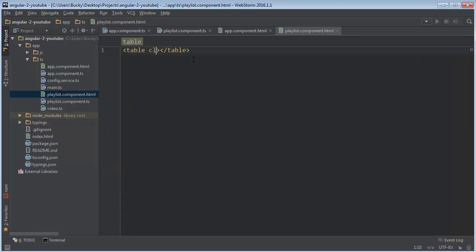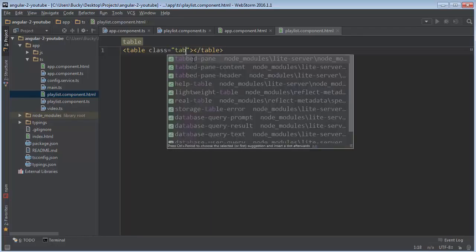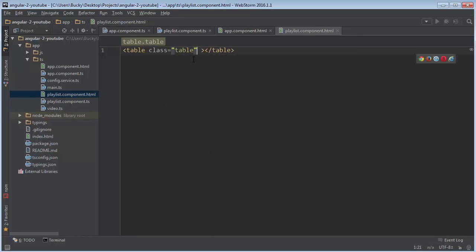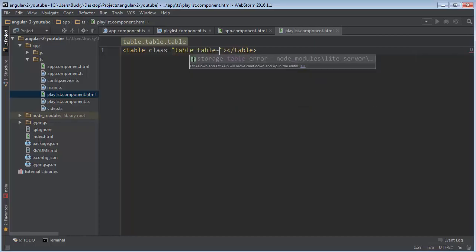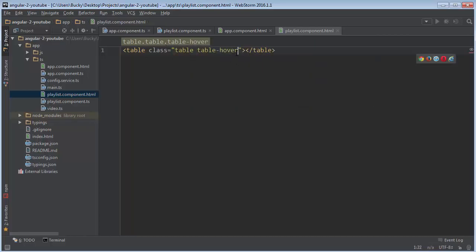So I'm going to make a table, and I'll just say the class equals table, and I'll actually do this. This is a little bit cooler. So table hover, and this is actually a bootstrap class. And it just is whenever you're hovering over a row, then it lights up. And I don't know, I just think it's a little bit cooler. So now I'm just going to make a table heading. All right, so I'll say the ID. In this table, I'm going to list the ID, the title, and the description.